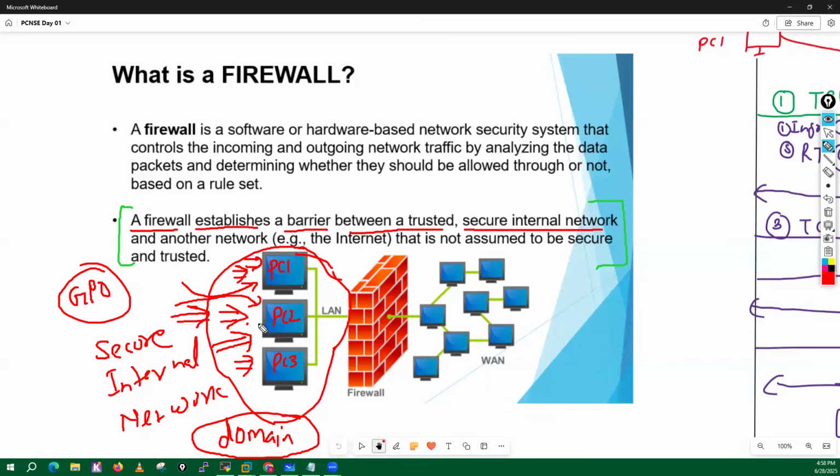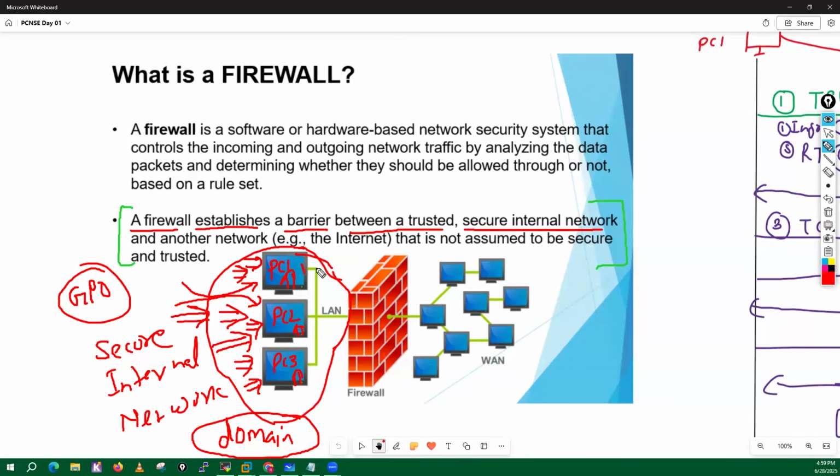Are you able to install any third-party software on your office laptop? No, because we have customized that laptop according to our organization policies. You cannot connect a pen drive, and in some organizations you are not even allowed to use Bluetooth. That type of control you have.